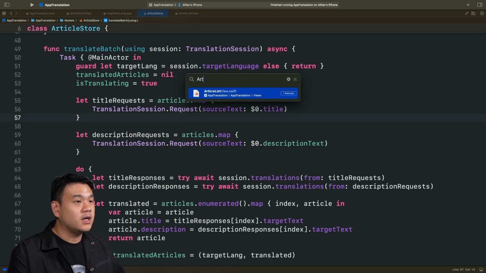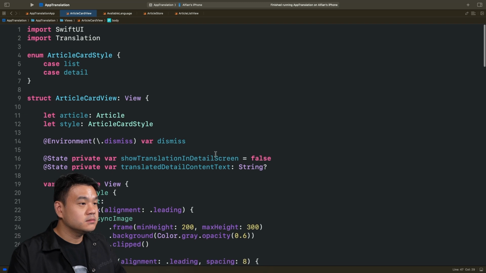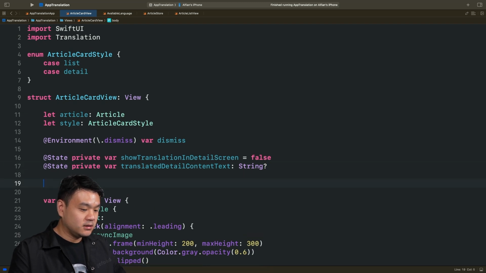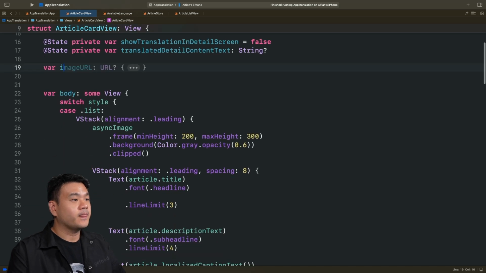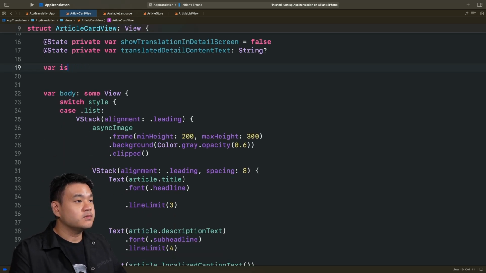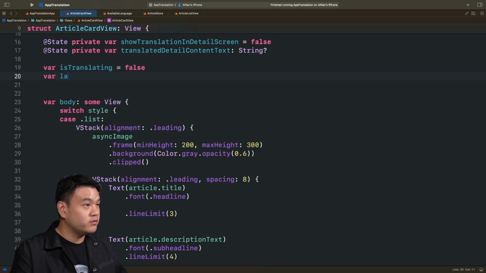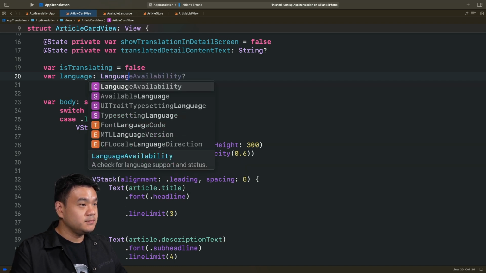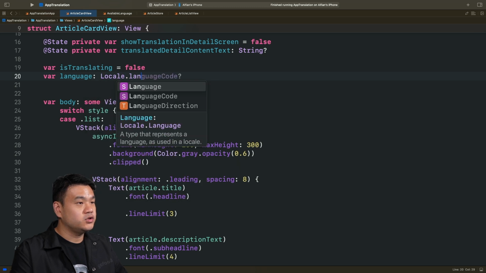So we need to go to the article card view and we just need to declare two more properties. First one is translating. Default value is false, and the language to translate the caption published at, this one will be locale.language.